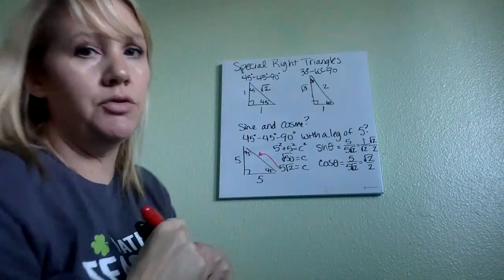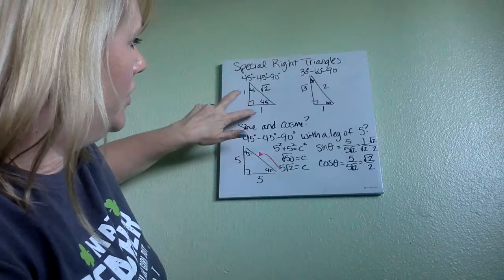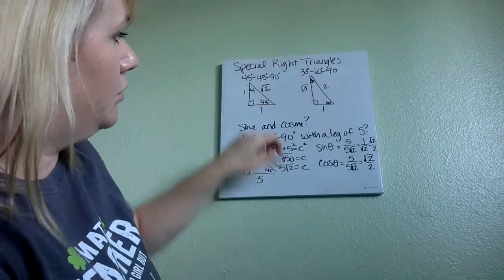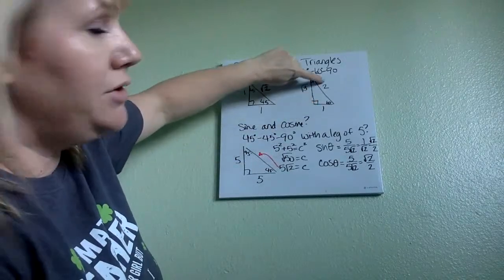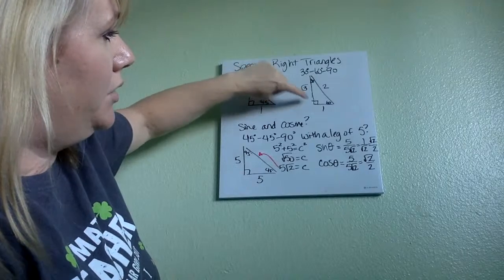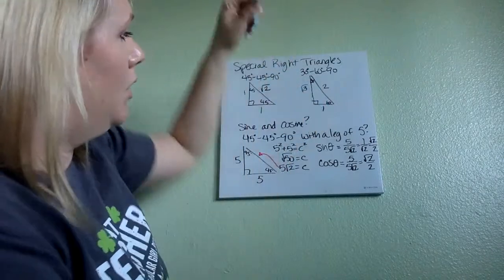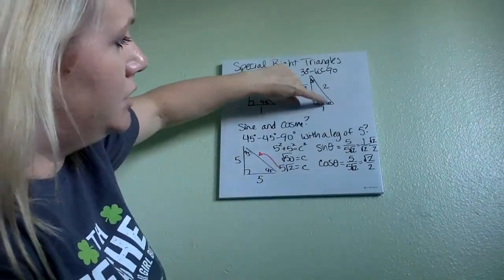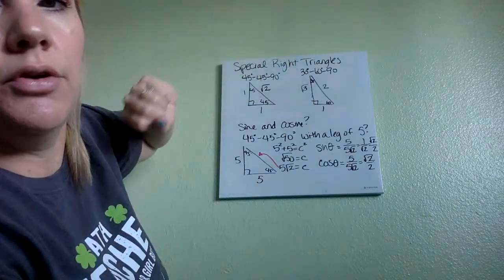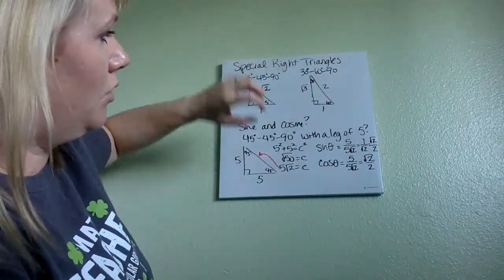So I recommend you draw yourself a picture and figure out what the ratio is. Again, on this one it's 1, 1, square root of 2, so 5, 5, 5 square root of 2. On this one, the hypotenuse is a 2, and the leg next to 30 degrees is square root of 3. Be careful that 1 is always adjacent to 60, and the square root of 3 is always adjacent to 30. No matter what way you draw it, you could draw it in any orientation of that triangle.